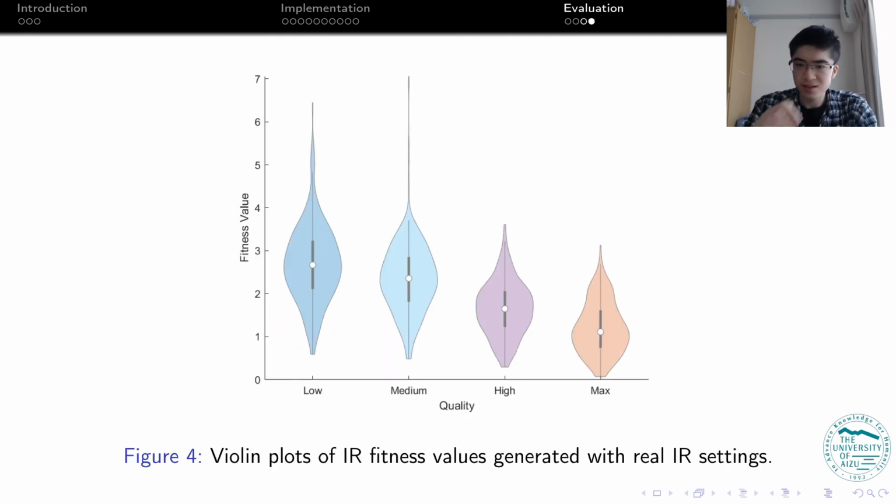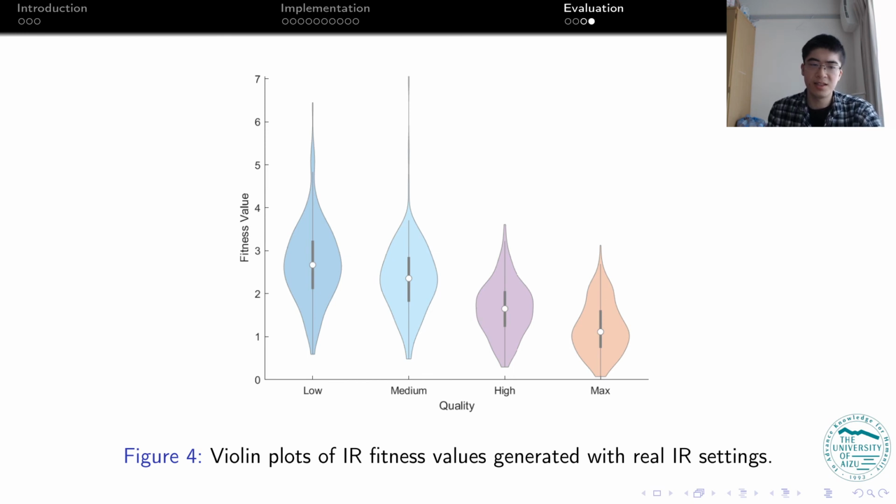And here we have the fitness value distribution for fixed settings. Here we took the values from one of the impulse responses from the OpenAir database, got the parameter values from that, and ran the genetic algorithm many times using those settings. And this is what we have.